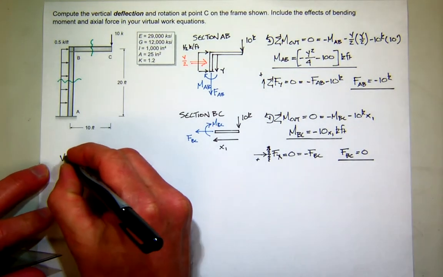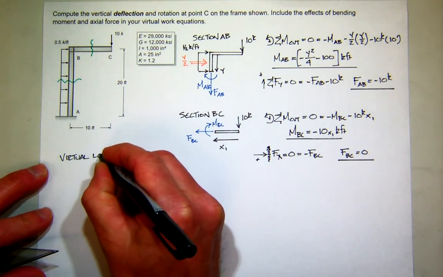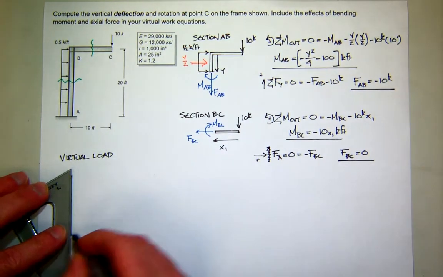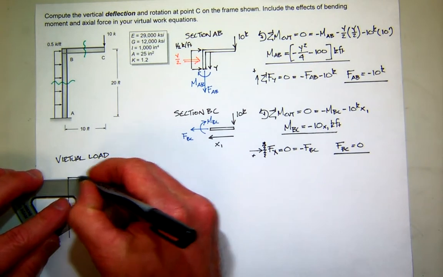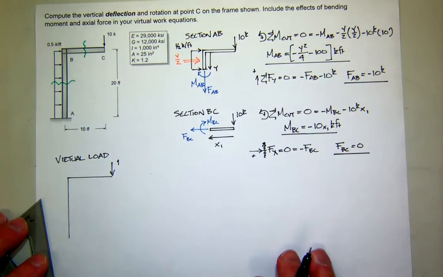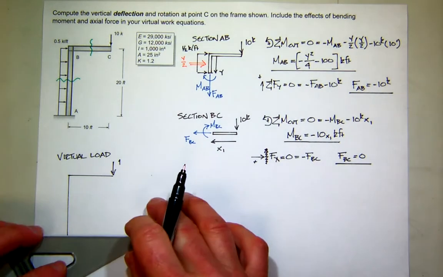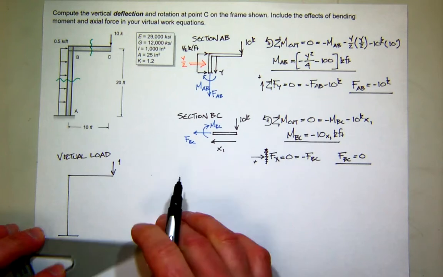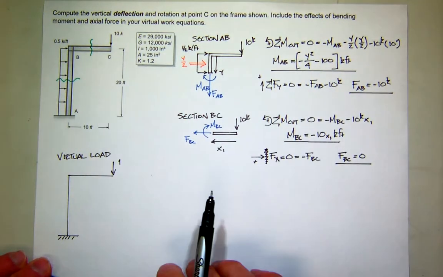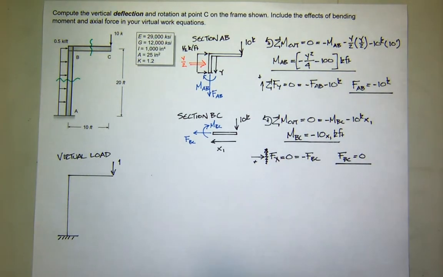with the virtual force at point C. So I'll go ahead and draw my structure with my virtual load. There you go. At point C, I'll assume it's acting down, so my force is down. And since I've already established origins for my moment equations with the real moments, I'll just repeat these free body diagrams for the virtual load.